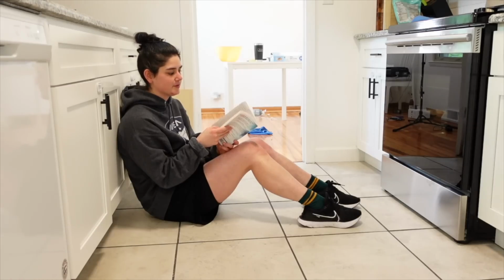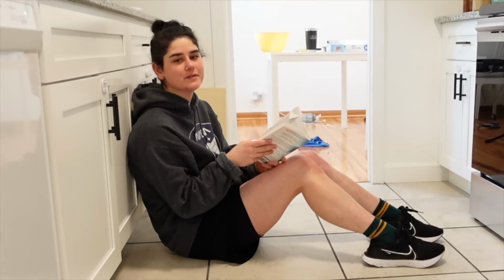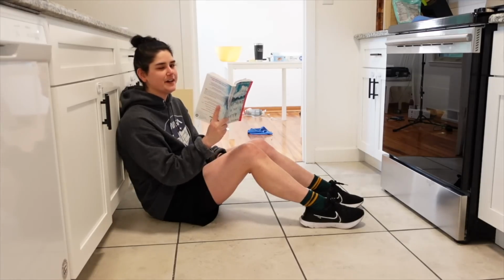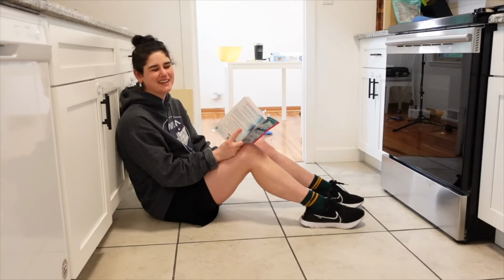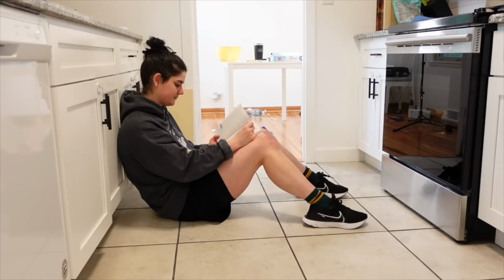If I go into another room and start reading, I will forget that I was baking Cheez-Its. Also, it's like a very non-committal way to read this book, and it's a little scary. So if I read it in a way where it's like, I'm not actually reading, I'm just passing the time, I won't get as scared.